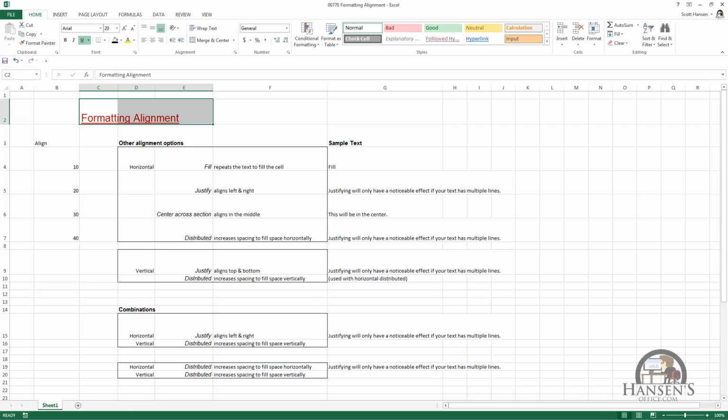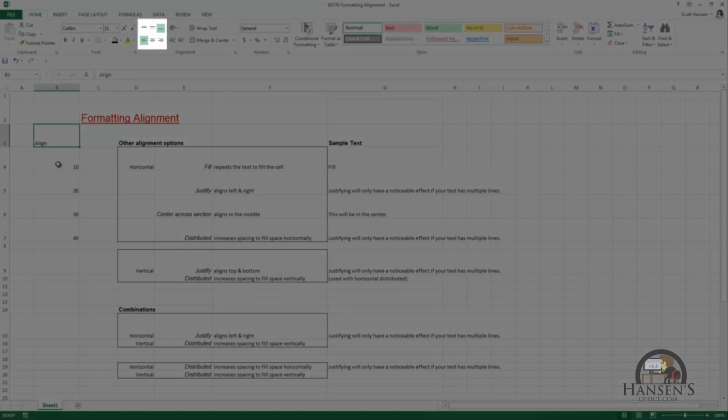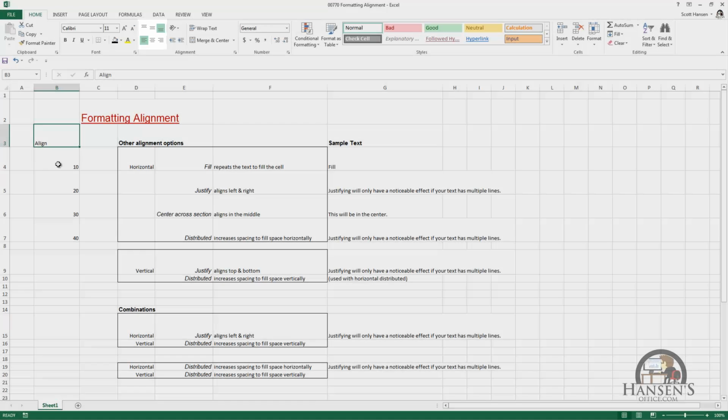So we can use the alignment command buttons in the alignment group on the Home tab to do some adjusting. I'm going to select the text, and the alignment settings are reflected by the illuminated command buttons in the alignment group. It's left aligned and it's aligned to the bottom of the cell. Well, we have several other options. We can center align this in the center of the cell or align it to the top of the cell. So those are our vertical options.